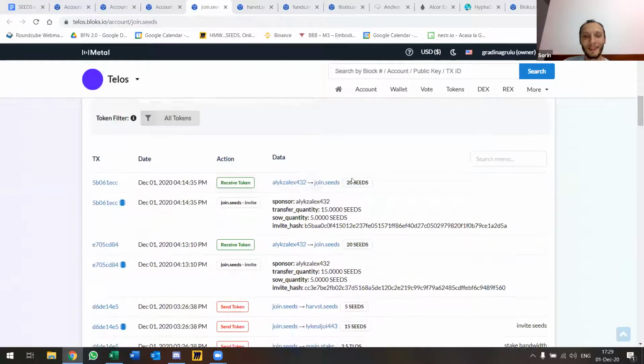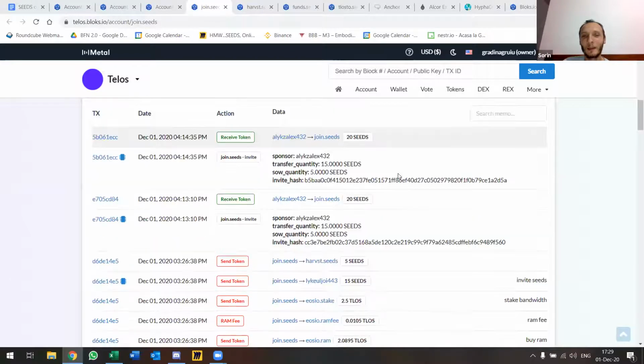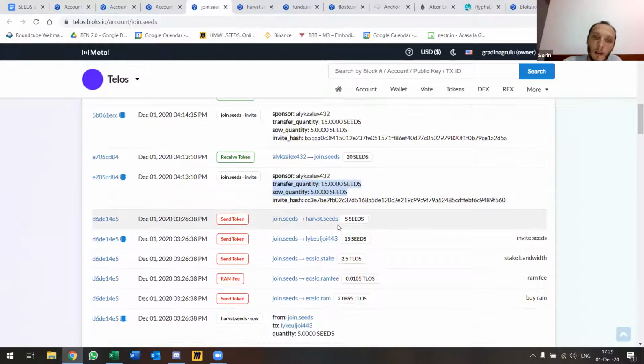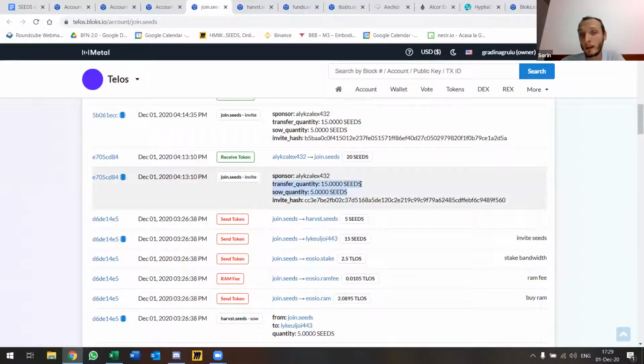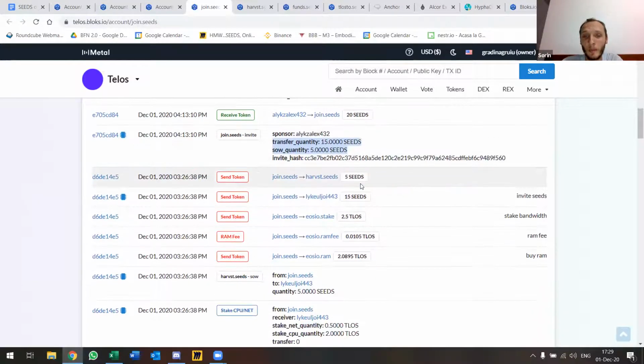Okay, join.seeds. Going further. As I told you, here you can see all the new accounts created, the names, the sold quantity, the planted seeds, the invitation needed seeds, and also the transfer quantity as a gift for that person. So Alex received a 20 seeds invitation, 5 used for the blockchain account and 15 in order to be able to invite another 3 persons, for example.